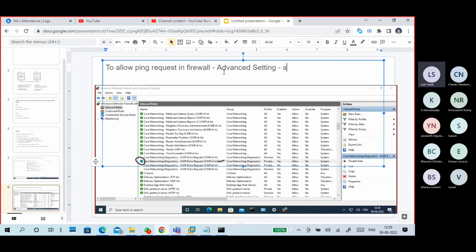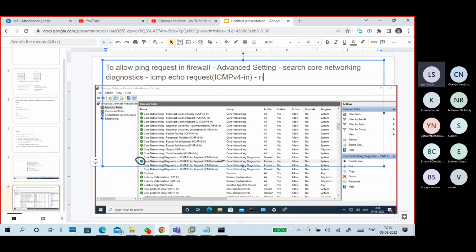Search for networking diagnostics: ICMP echo request, ICMPv4 in.